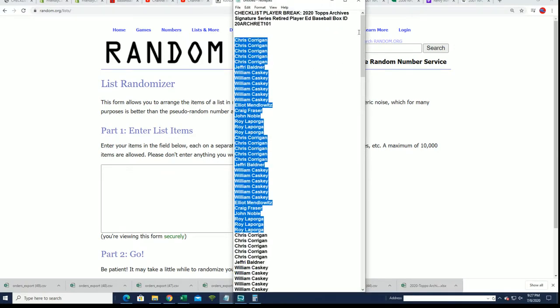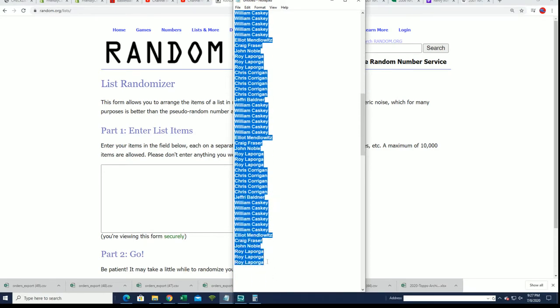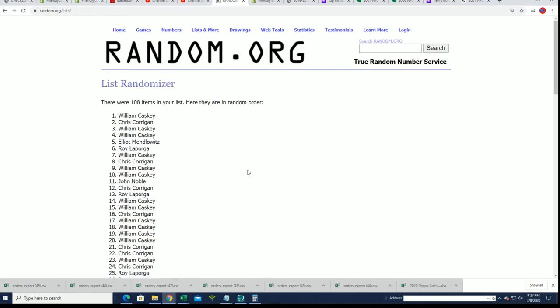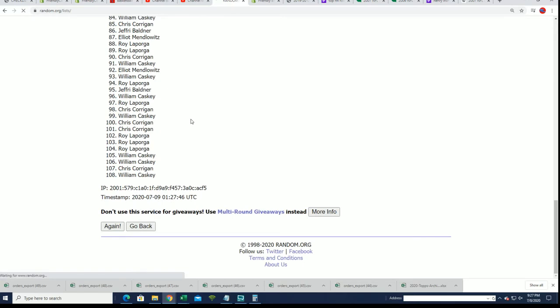So there's 18 spots, but the list looks a little long just because I multiplied the 18 by six to match the checklist. So we're going to randomize both lists seven times apiece. What's going on with random.org? Okay, yep, 108 is correct.